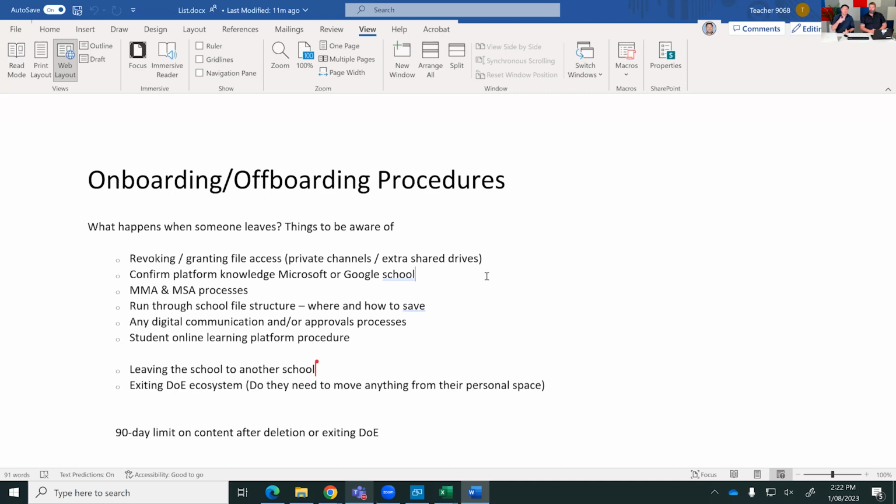And as Jared already said, just talking through the file structure, when and where to save things, how to save things. Naming conventions are a really great thing to talk about in terms of keeping consistency throughout the school and managing that consistency with new staff. We know that there are a lot of schools that do have very transient staff, with lots of staff coming in and out. So having this kind of lockdown and a really great process and procedure that maybe the office staff or an executive staff member can run through with them just helps to maintain that consistency and good practice moving forward.